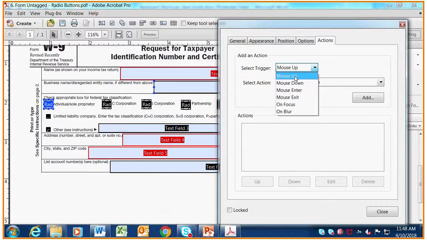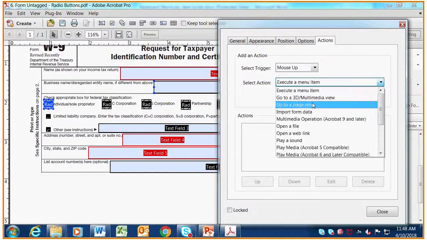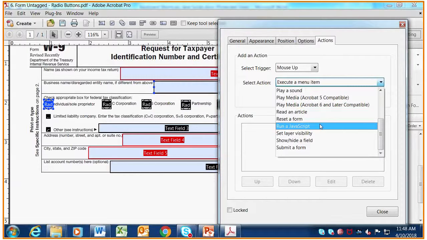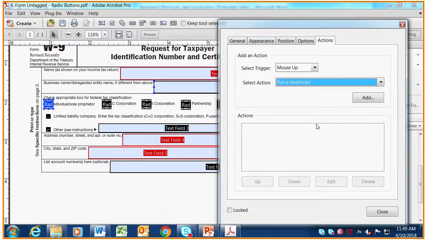So the trigger we want is Mouse Up, so that after somebody's clicked it and they let go, it gets selected, right? Then the action below that, where now it says Execute a menu item, you want to click in there and scroll down to find Run a JavaScript. Okay? So Mouse Up, Run a JavaScript, and then a little bit lower to the right, hit the button for Add.